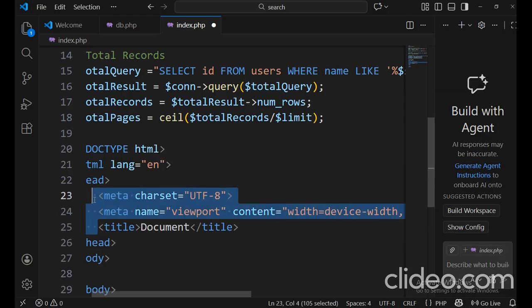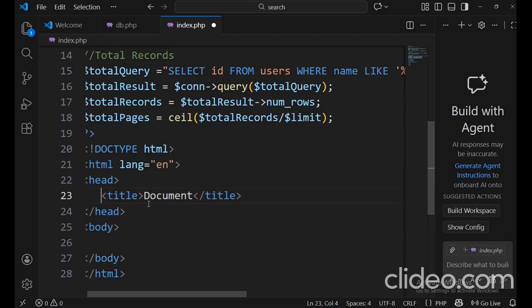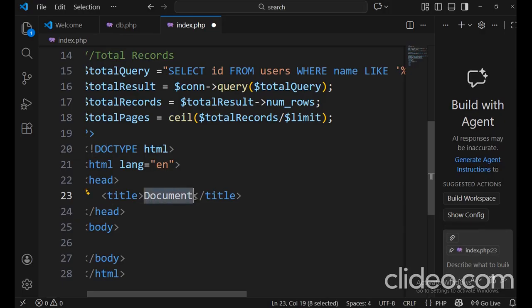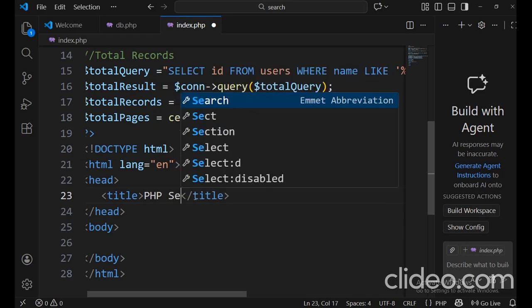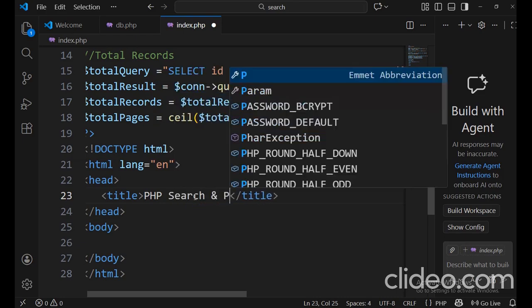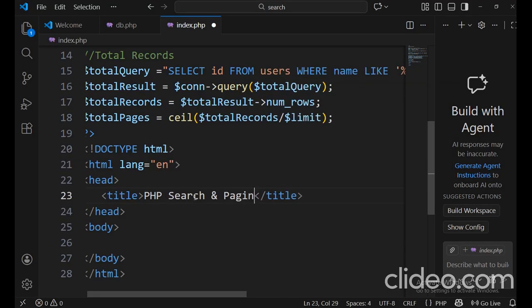Okay, these two no need. PHP search and pagination. Okay.